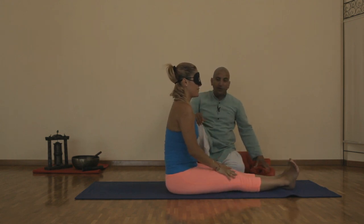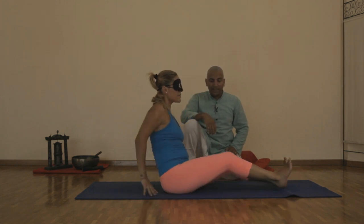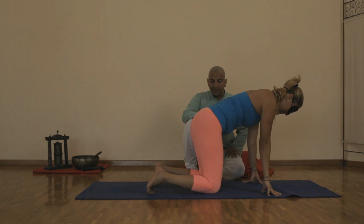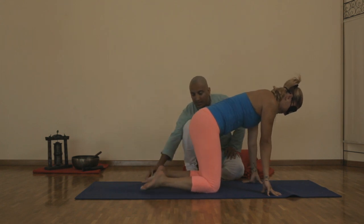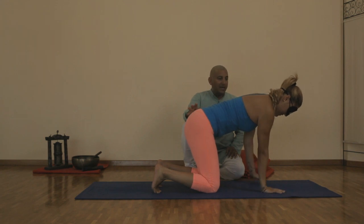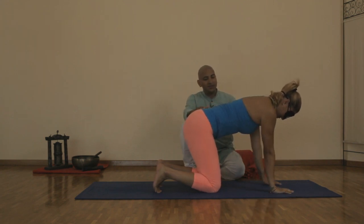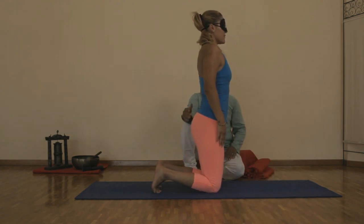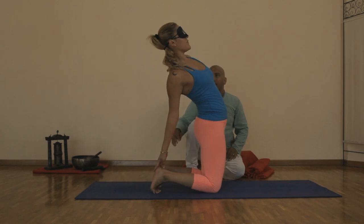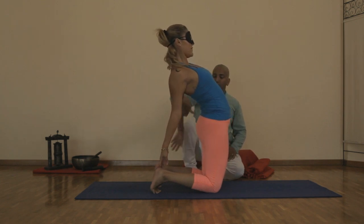And from here, we are going to do Ustrasana. So you're going to go on your knees. Open your knees wide apart. Keep your toes tucked in. When you are very flexible, and if you easily can really do it, you can keep the toes flat, sitting straight. Hold one heel, hold one side of the heel, and keep the chin to the chest.